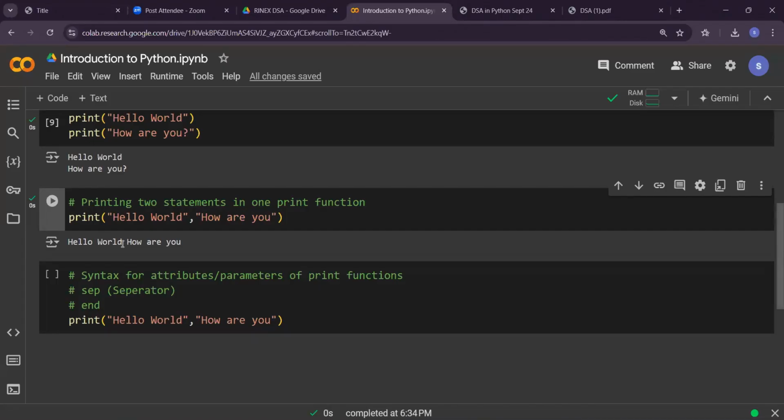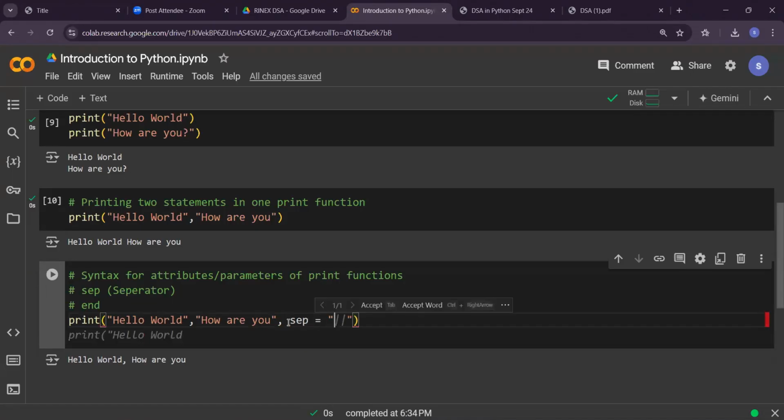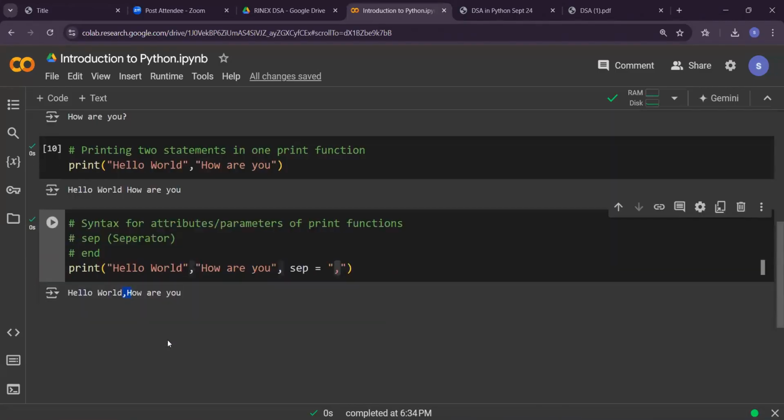One method is directly writing the comma here, and obviously we'll get that value. But this is not the right way. The right way is giving the parameter called separator, SEP, and giving the value of the separator as a comma. If I run this, hello world, the first statement, and the second statement are separated with the value comma, and this is how you run it.